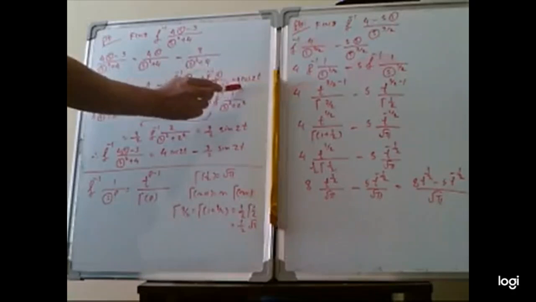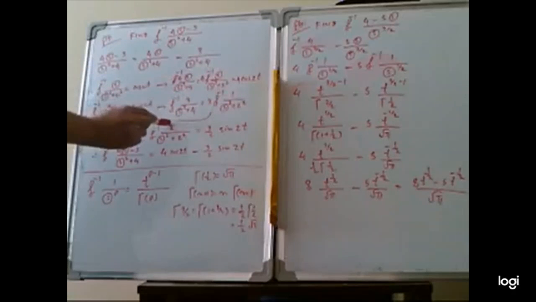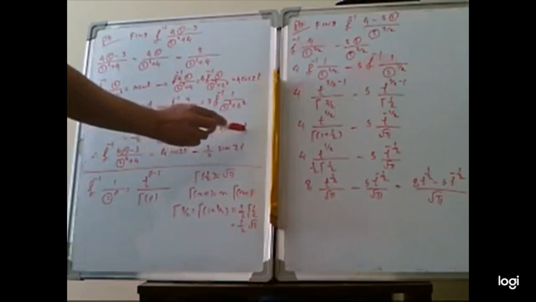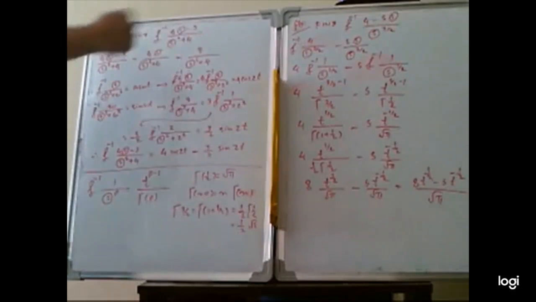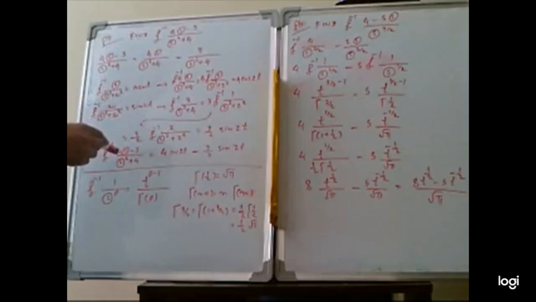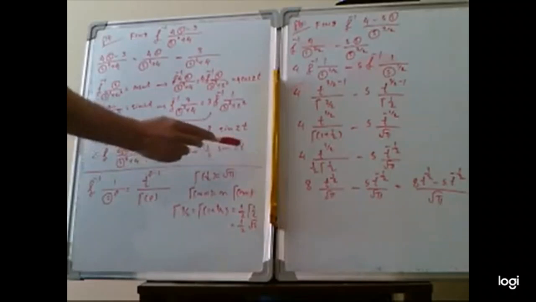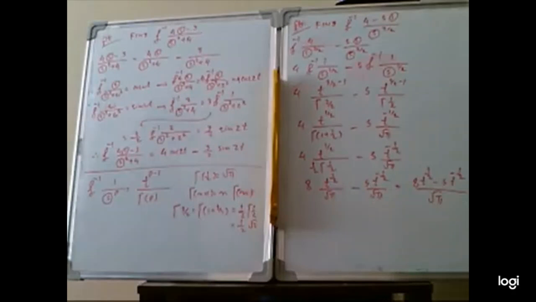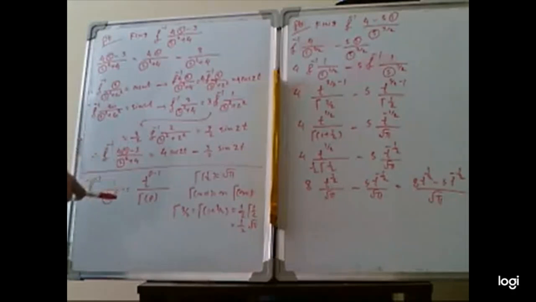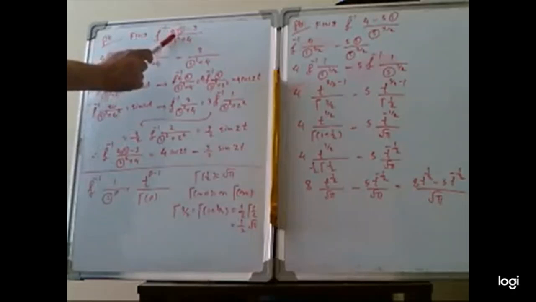Therefore we put the 2 here and divide by 2. So 3 by 2 times Laplace inverse of 2 by s squared plus 2 squared. Then we use the formula to get 3 by 2 sine 2t. Then we substitute the formula. So the Laplace inverse of 4s minus 3 divided by s squared plus 4 is 4 cos 2t minus 3 by 2 sine 2t. This is for the Laplace transform formula. And similarly, we write down, in this case, this power is an integer.